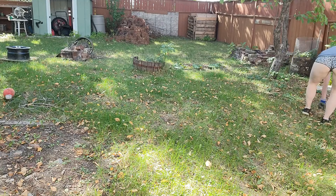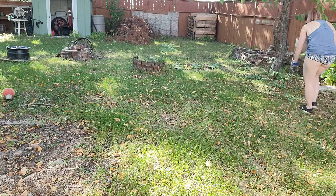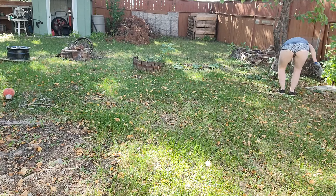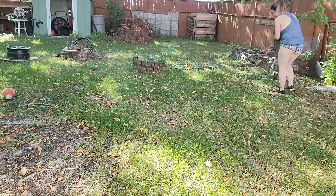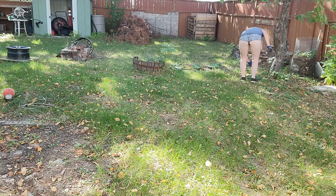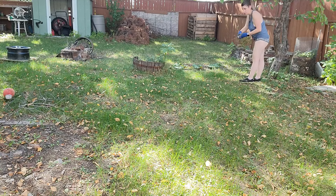You'll see my cat pop up once in a while — she was out hanging out with me. She just stays in the yard, which is nice. She likes to be out in the sunshine and be around me. It's good because she's deaf, so if she ran away I could never find her again.